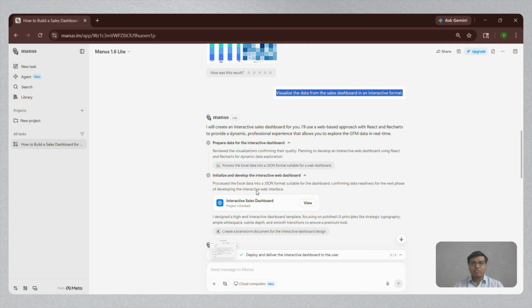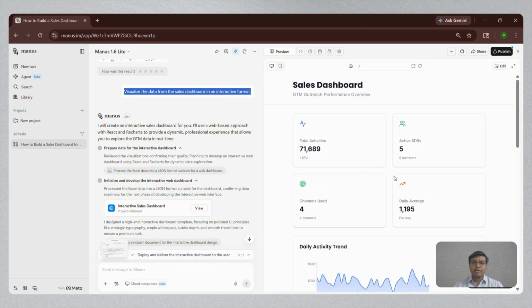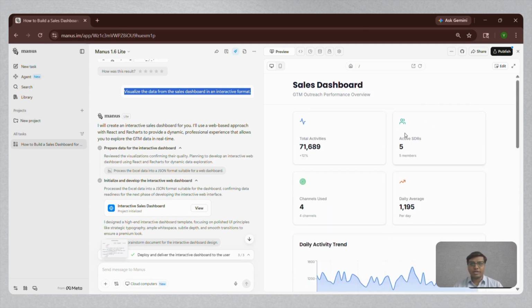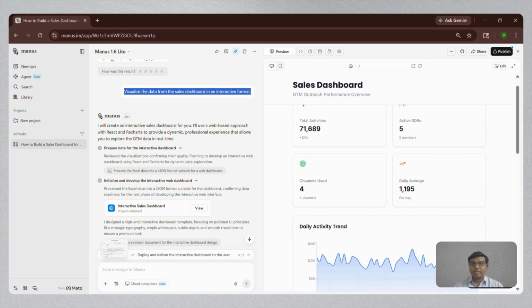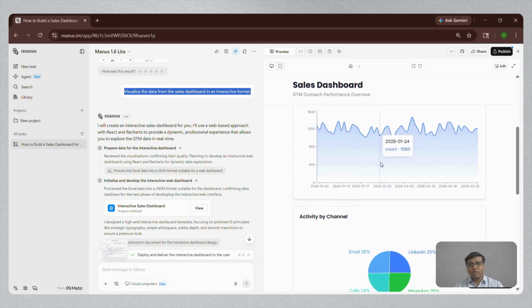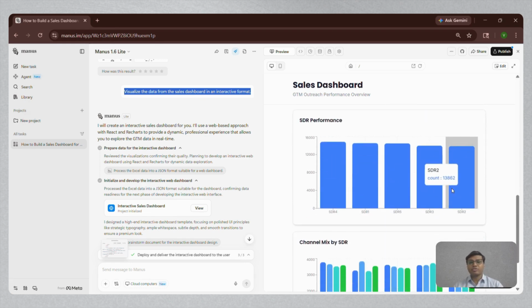And finally, the output that I got looks something like this, wherein I have a complete interactive dashboard that explains the activities, how many active SDRs were working on it during that time period, what are the modes of communication that are used. It gives me a complete trend chart of the daily activities, the activities done by channel, and other parameters as well.